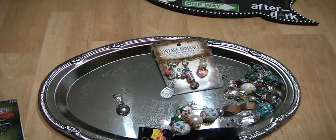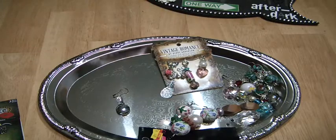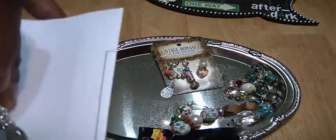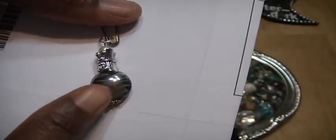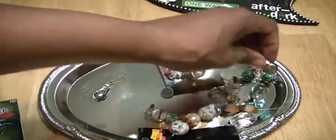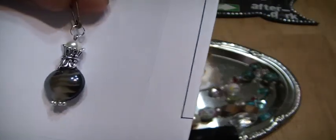Oh, maybe on a white background it'll work better. So let's see here. Okay, so there's the pearl, and the bead is kind of a gray. And you can see that bead cap. You probably have something like that in your stash. And then there's just a pearl in the center. So I made 2 of those, and the other one is just as similar. You can see there.